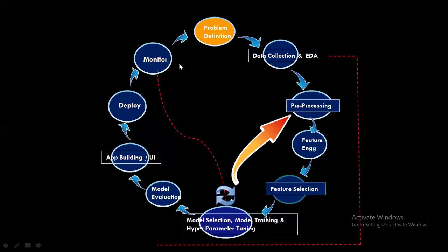So let's say everything is good, but still my model performance is not good. So again, what you do is you try with a different data set and try with different models, retrain the model, and do the hyperparameter tuning, everything, and then you do it.